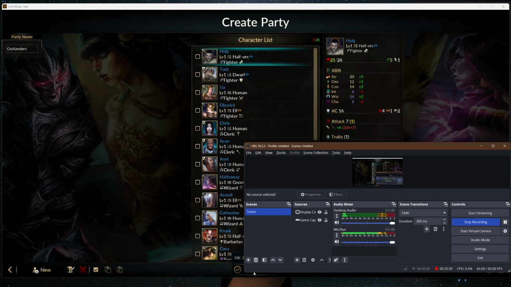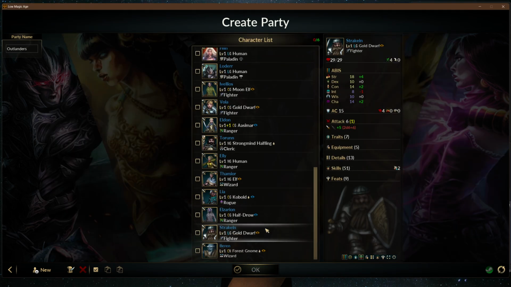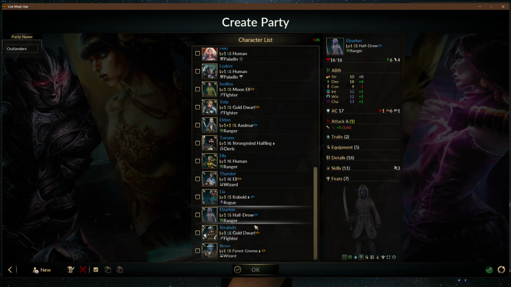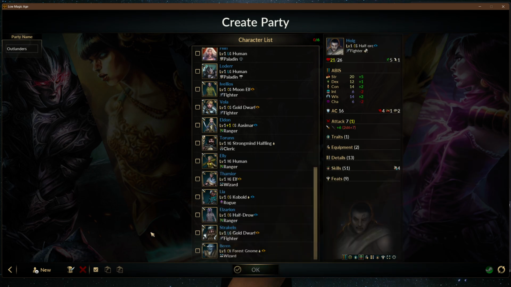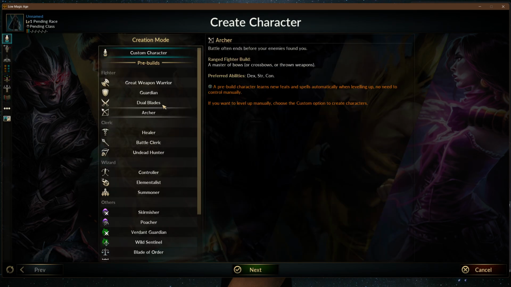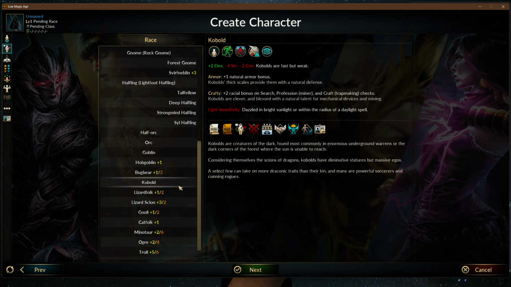Let's see how long we've been playing. 33 minutes. So let's see, we've got Gold Dwarf Fighter, Half Drow Ranger, Forest Gnome Wizard. How about a Cleric? And maybe we'll come down here and go like Kobold Cleric.